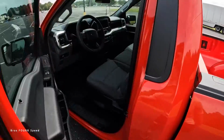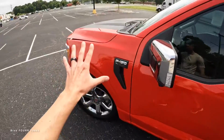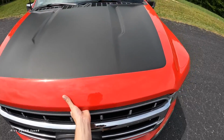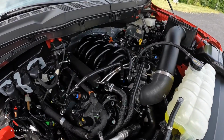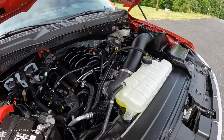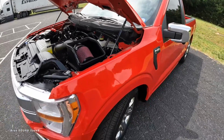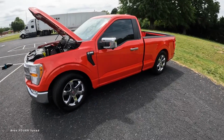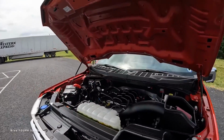Now, taking a look at what is underneath the hood of this particular one, nice to see that this one has the 5.0 naturally aspirated 8-cylinder engine. So if we find that hood latch and pop this open, we got that legendary 5.0 pumping out 400 horsepower and 410 pound-feet of torque. It's paired to a 10-speed automatic transmission, has the 3.73 rear end, do have an upgraded air intake, and with this vehicle, you're looking at 17 miles per gallon in the city with 22 on the highway with a 23-gallon fuel tank. There is an extended range fuel tank available as well.